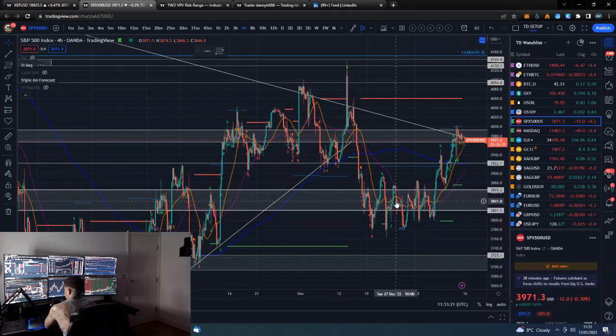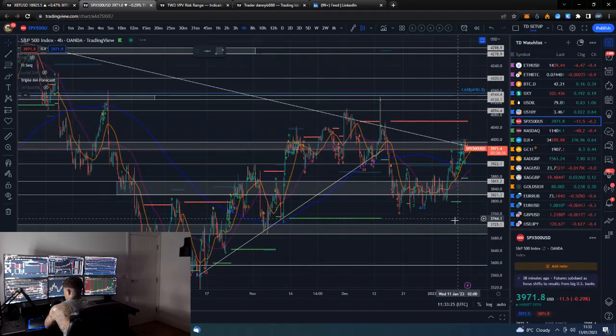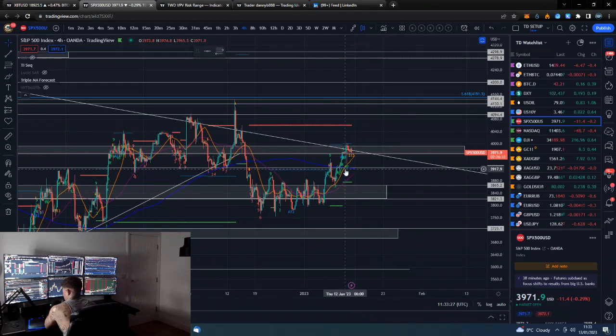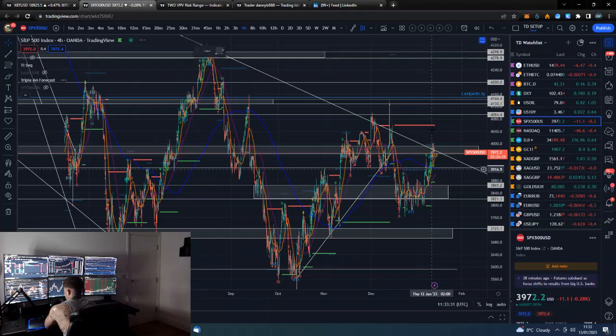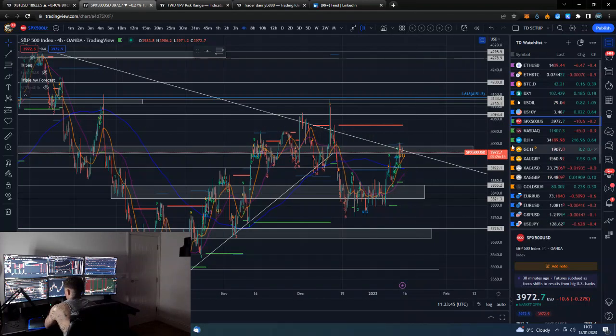Looking at stock markets as well, they are at an extremely important level, as we've been talking about. No surprise, we're struggling here. The downward sloping trend line, the horizontal resistance. If we break above here, we should accelerate pretty quickly past these highs onwards towards maybe 4,300. Could be pretty impressive. It is good that we've got this CPI number out of the way and we didn't get wrecked on it, so that is good to see.